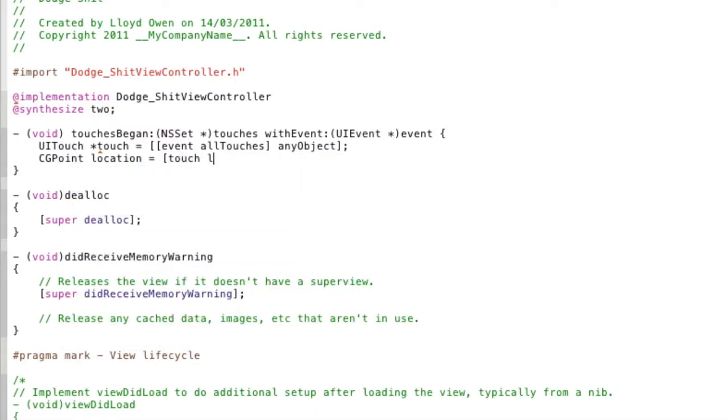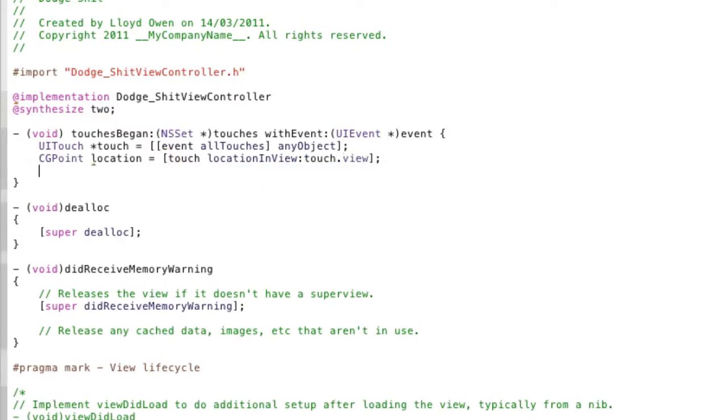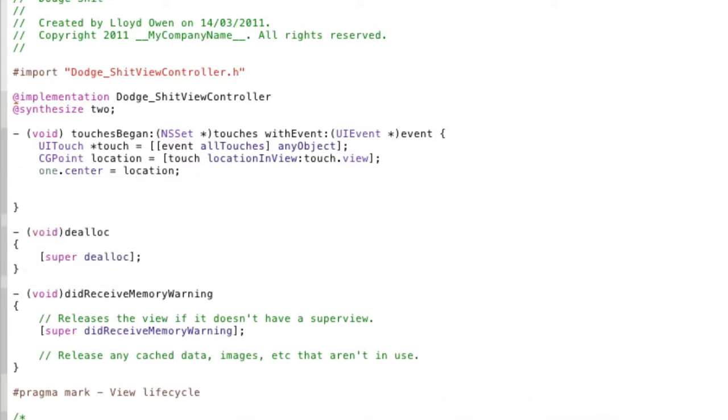I sometimes lose myself. But just go back over things. You'll understand what each command does. The more you do it, the better you get. You know, practice makes perfect. Great example. Touch dot view. So basically, that's just telling it the reference point is anywhere we touch inside the view. So we do 1.center equals location. Self check collision.